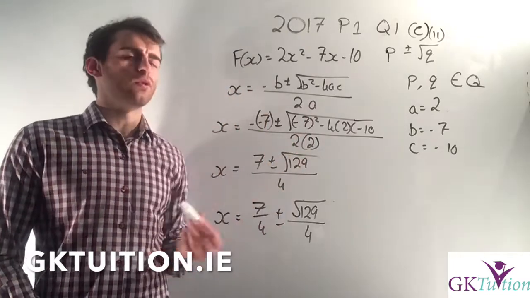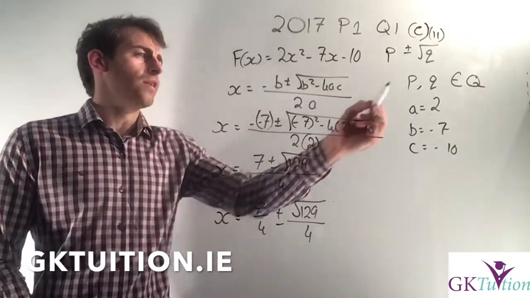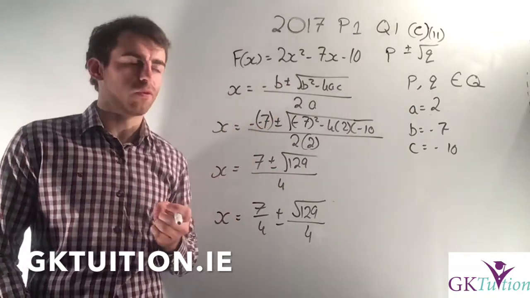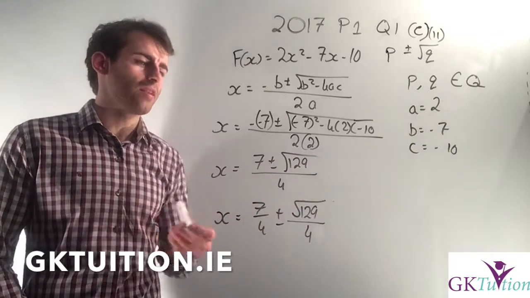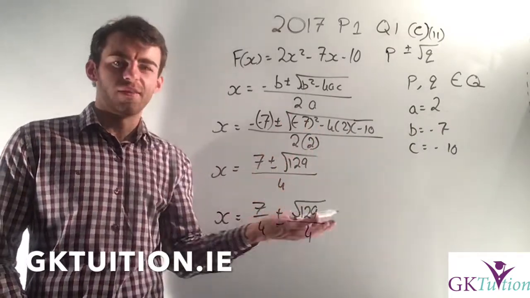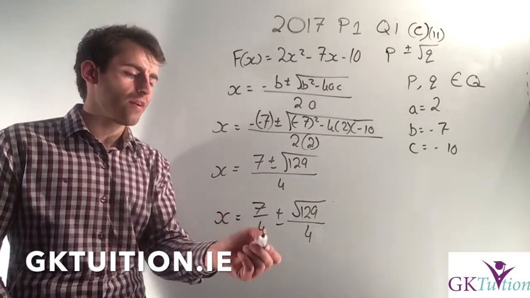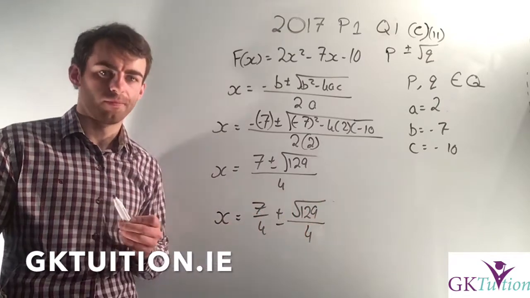So to find the roots of a quadratic equation, clearly in this case we're going to have to use our minus b formula. If they tell me the roots are going to be in this form, then you should recognize that you're going to be using your minus b formula. So again, my a is 2, my b is minus 7, and my c is minus 10. And if you just sub it in, it works itself out handy enough. And I've gotten to the point where I have x is equal to 7 over 4 plus or minus the square root of 129 over 4.